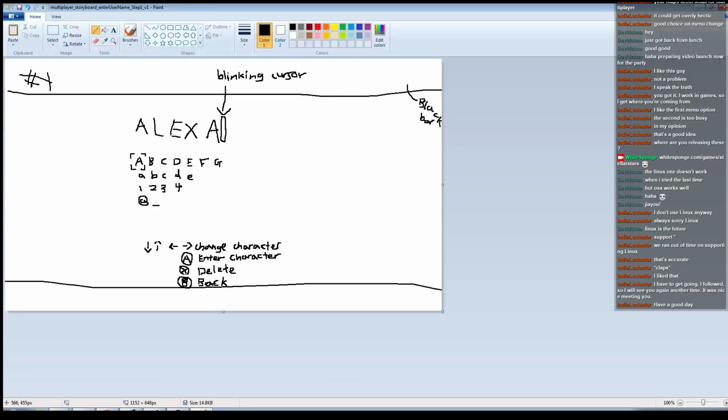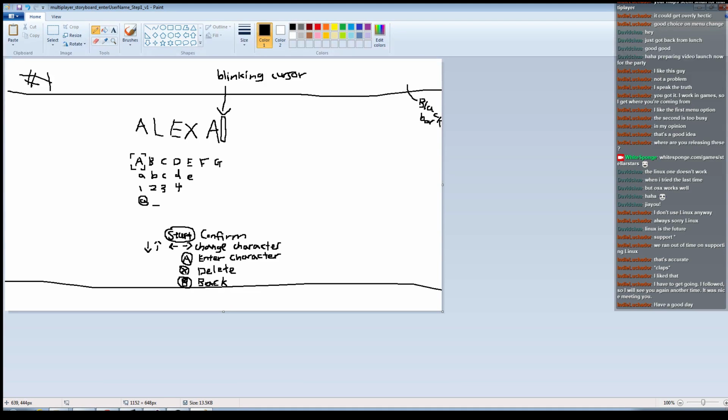Okay, I'll think about it. But let's add another legend here. For this we'll use the start button, which is for you to confirm your username.